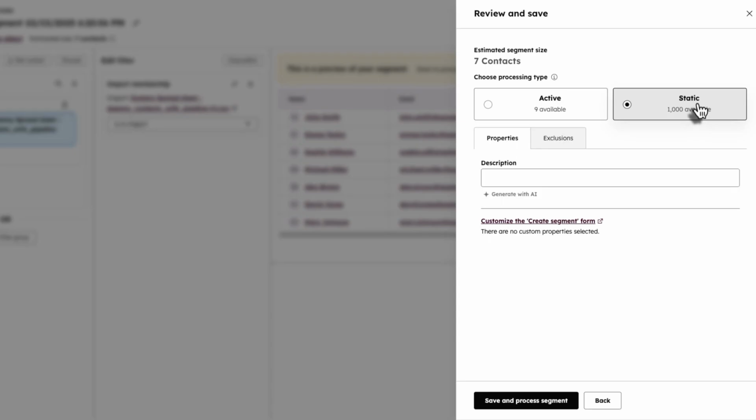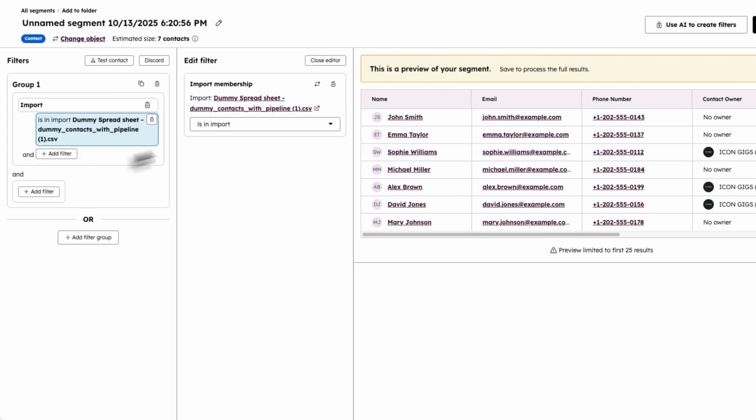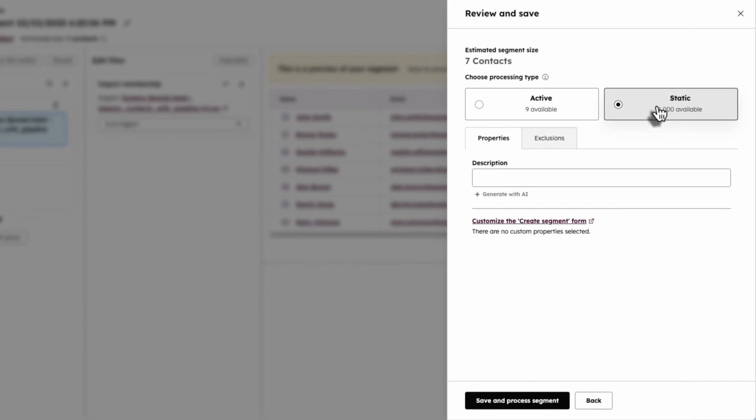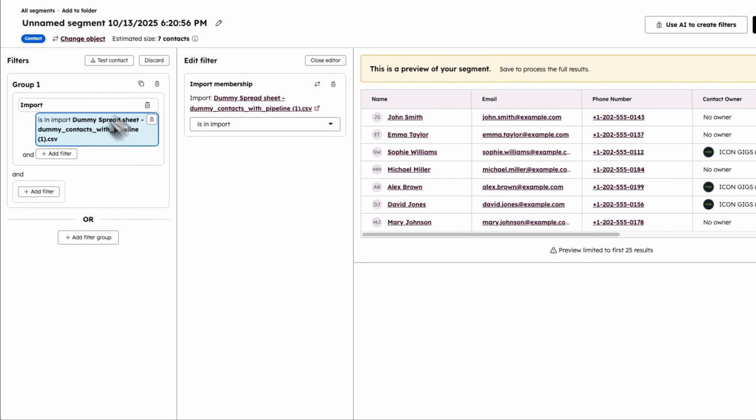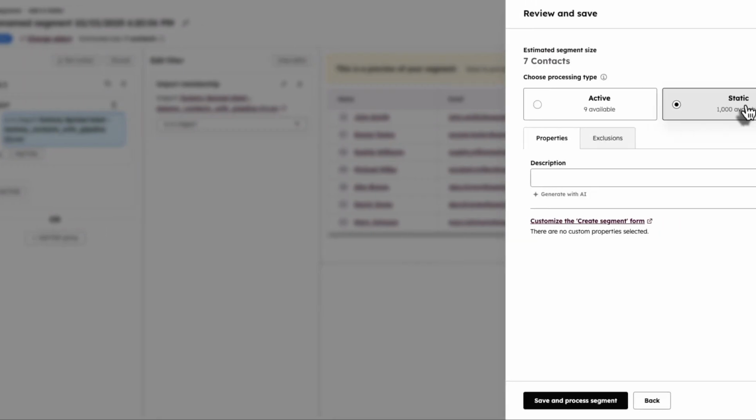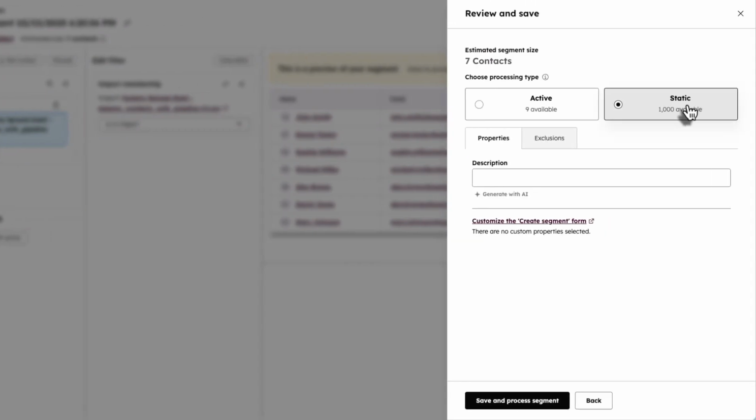Now, what I am trying to say is that when you create an active segment, it keeps on changing with whatever criteria or filter you have here. But for a static segment, once you set up this criteria or filter, it does not change. For an active segment, let me give an example: customers who spent over $100 last month. This list will automatically include new customers who meet this criteria and would remove contacts when they no longer qualify for this criteria, and that is for active segments.